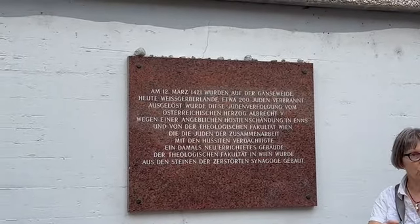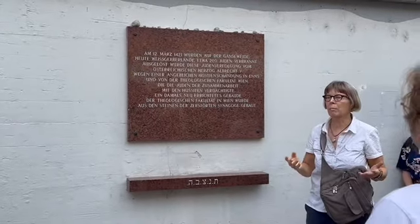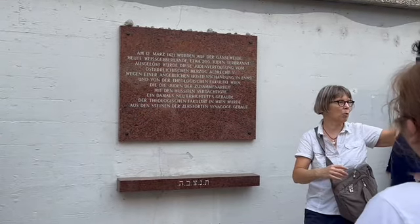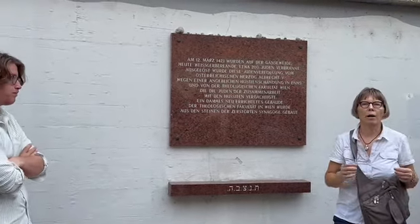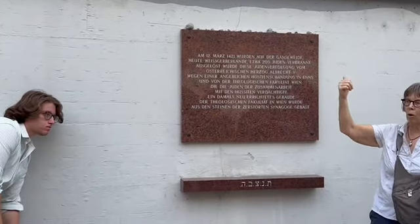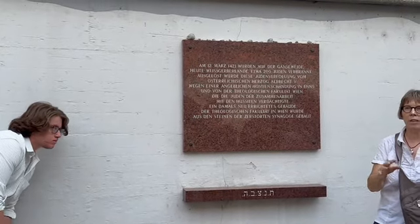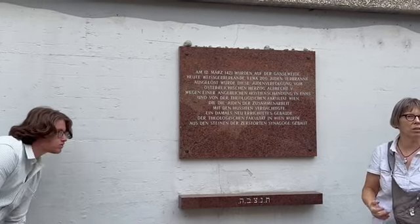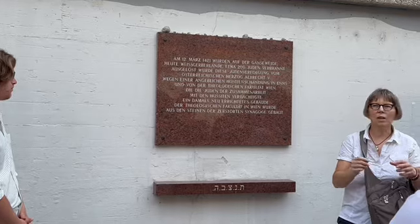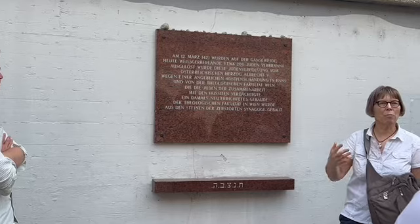And the Jews of Vienna, one of the largest Jewish settlements in the medieval period, was in the inner city, centered around the Judenplatz, if you haven't seen it yet. However, in 1421, in Enns, down the road towards the west along the Danube, near the Mauthausen concentration camp, so it's right in that vicinity in western Austria, the Jews of Enns were accused of a host desecration. So this is a conspiracy theory of the Middle Ages.